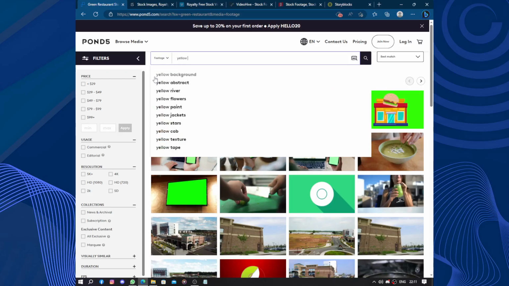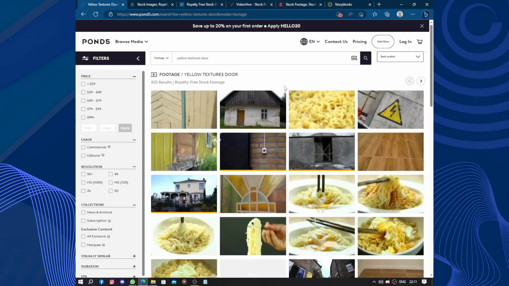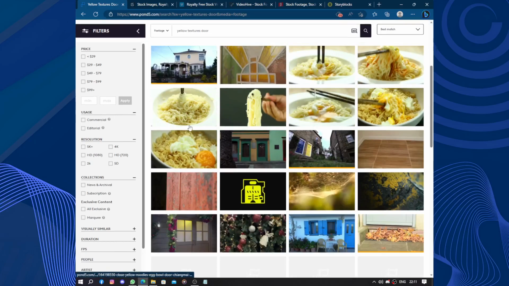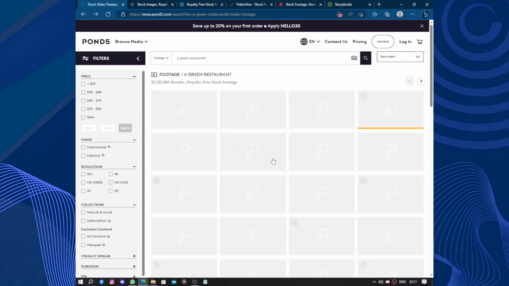Yellow, textured door. Okay, I'm talking Chinese or something like this. Something is wrong, but it's not my problem.